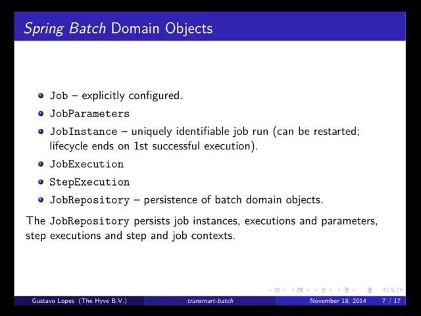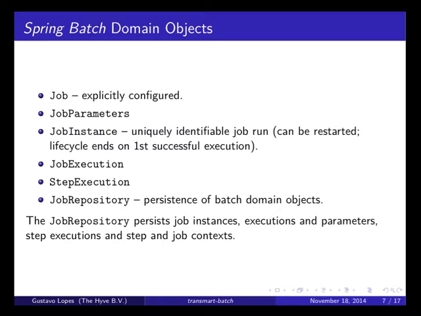The steps also have step executions, and one step can have several executions. And we have the job repository, which takes care of the persistence of the batch domain objects. In particular, if you're using a database to persist, you'll see tables for job instances, job executions, job parameters, step executions, and context for step and job.